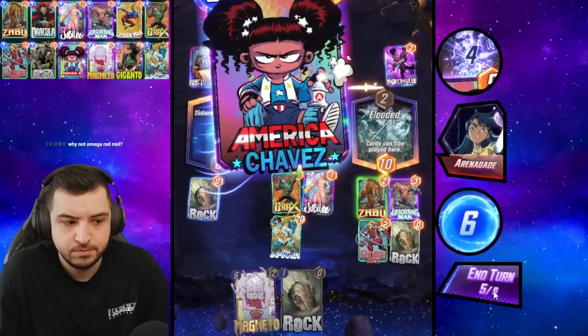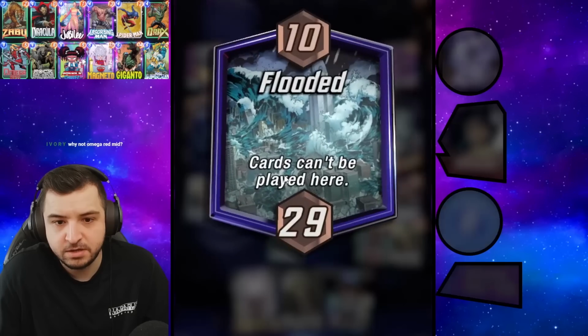Okay, GG. Why not Omega Red mid? It's flooded. I can't.